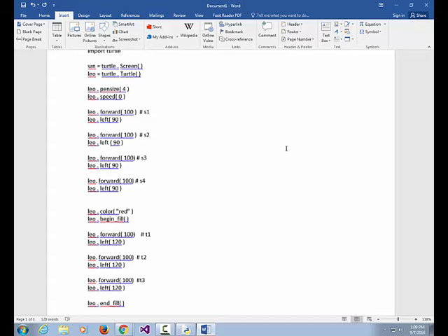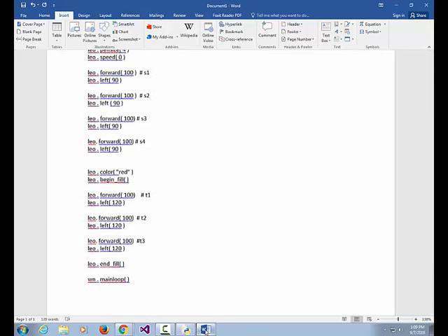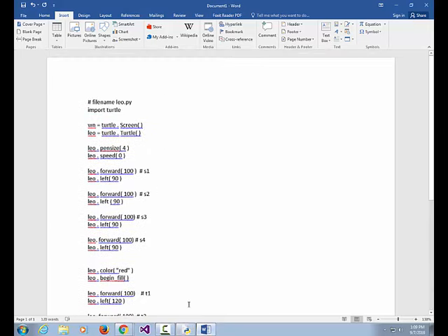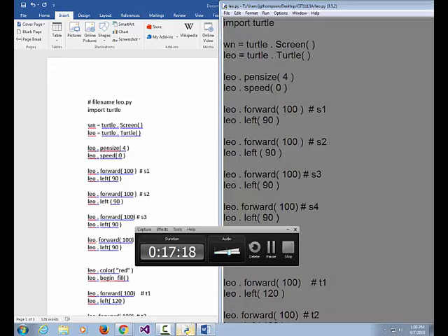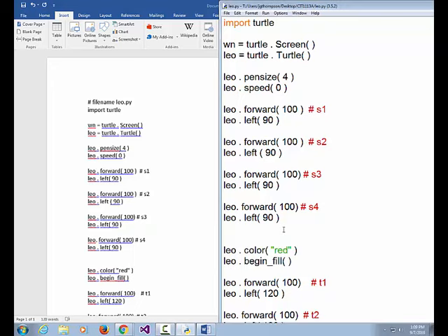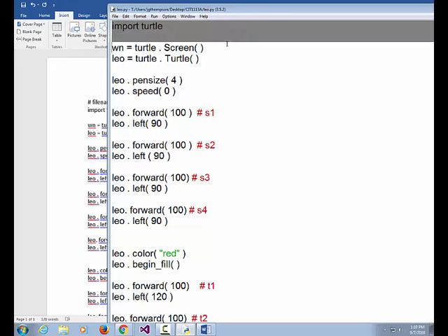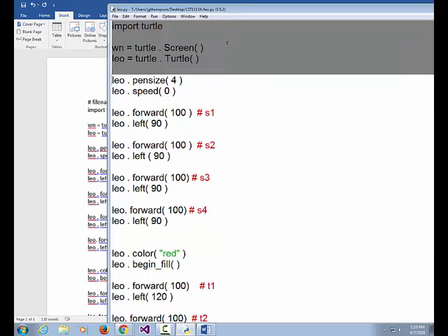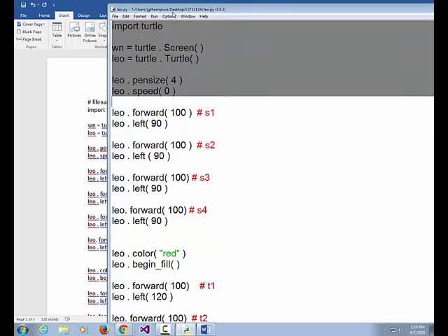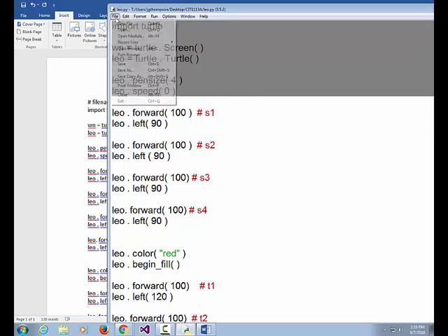Alrighty, so that's one turtle program. Don't know if I gave everybody a chance to type it. We're going to make another one now that instead of doing this, we'll make it do something else. So I'm going to copy all of these lines from this program and paste them into a new one. I want the import. I want that dot screen, that dot turtle, that dot pen size, and that dot speed. So I'm going to copy those 5 lines of code. I highlight them all. I choose copy. And then let's do file new. Let's just save this one as Leo 2.